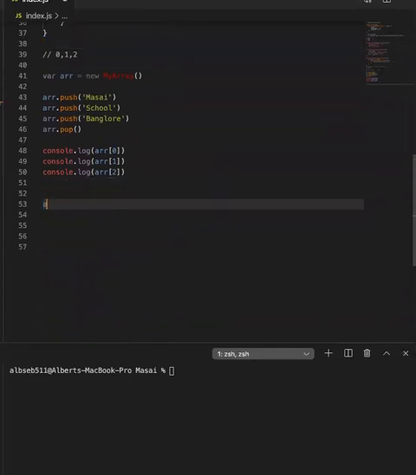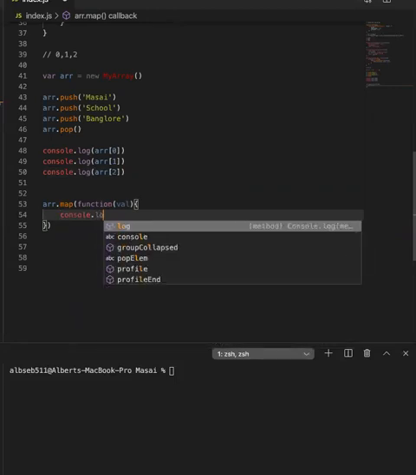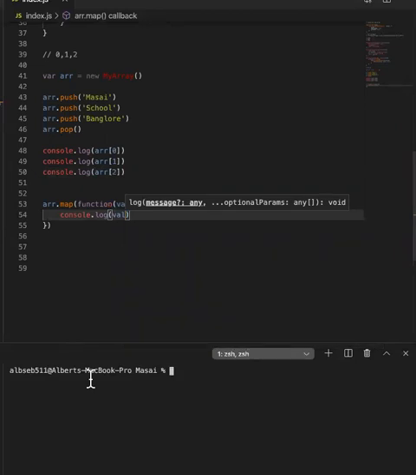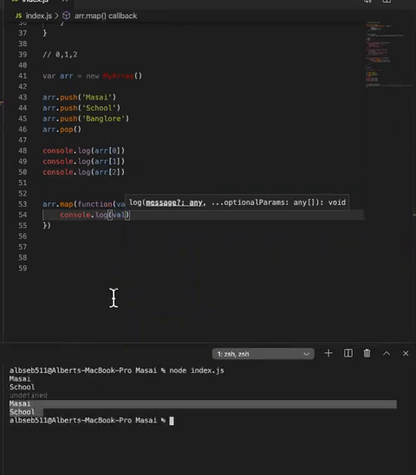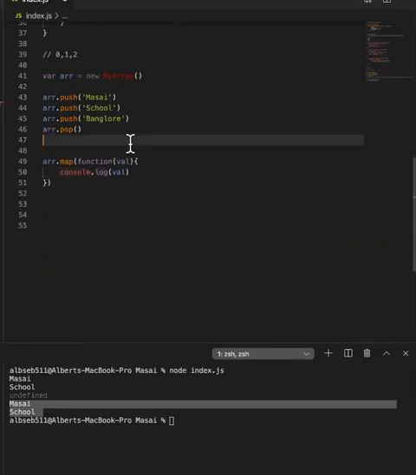Now, if I were to write array.map and I write a function, we get those values here. Let's remove these also out of it.